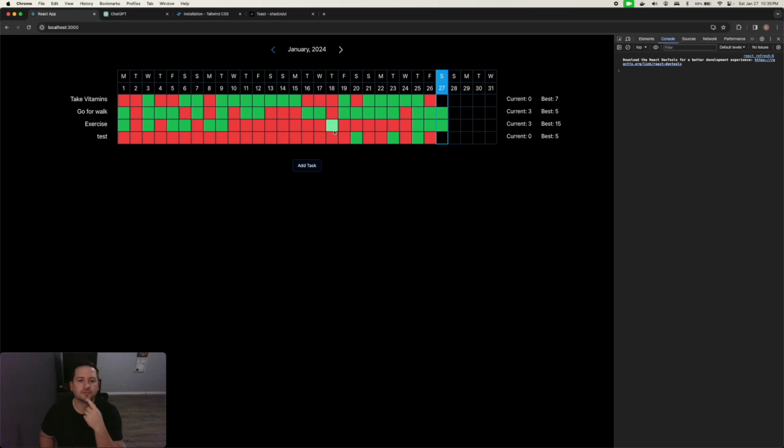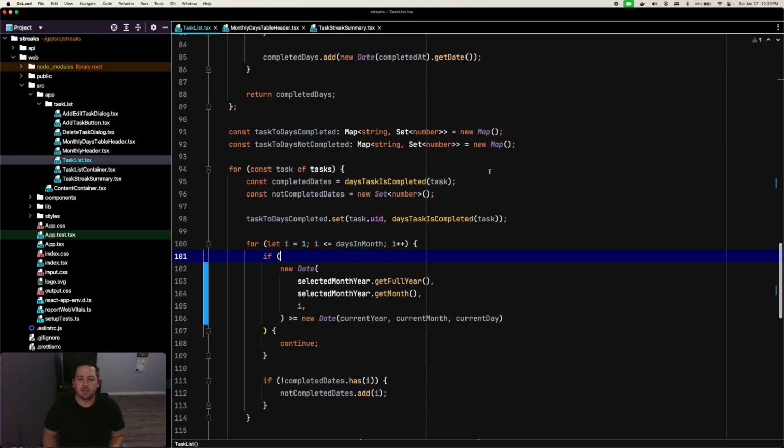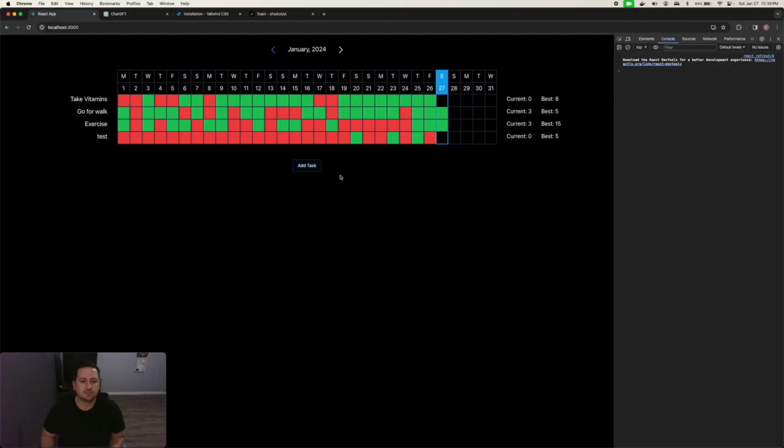We noticed something else. It looked like these just switched in order, and yeah, okay. So that's going to be it for today. We've got our current and our best. We've fixed another bug back here. And so this is the base of our project.